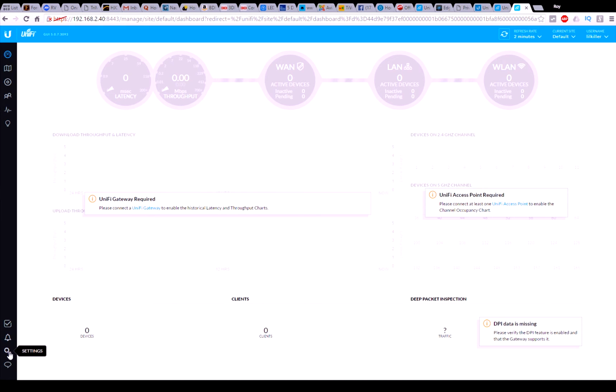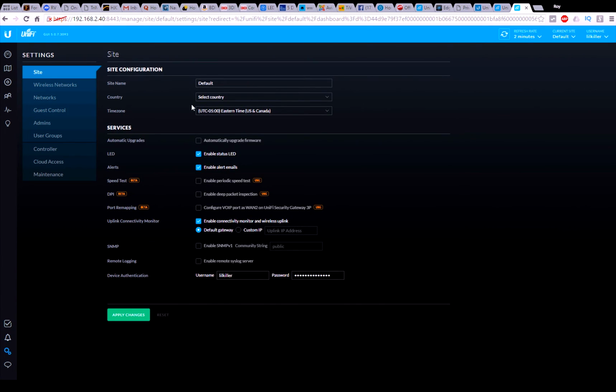So first thing you want to do is go into your settings. So here's our settings. Obviously select your country. This way when you provision the access points, you'll have the limitations that are appropriate for your location. We have my device authentication down here, remote logging, all this wonderful stuff. At this point, you don't really need to worry about this. So click Apply Changes, now that we have our time zone and our country correct.